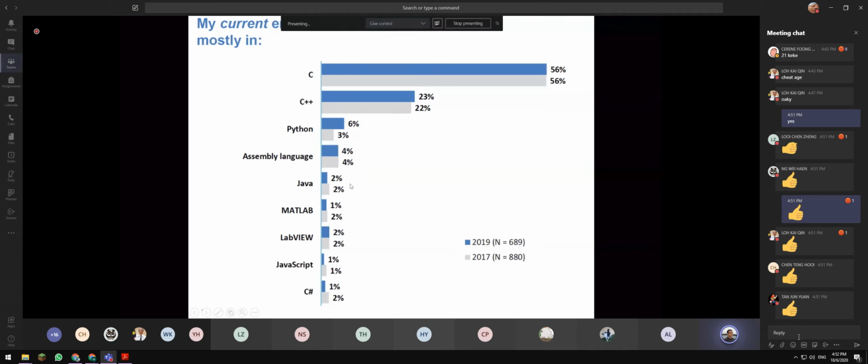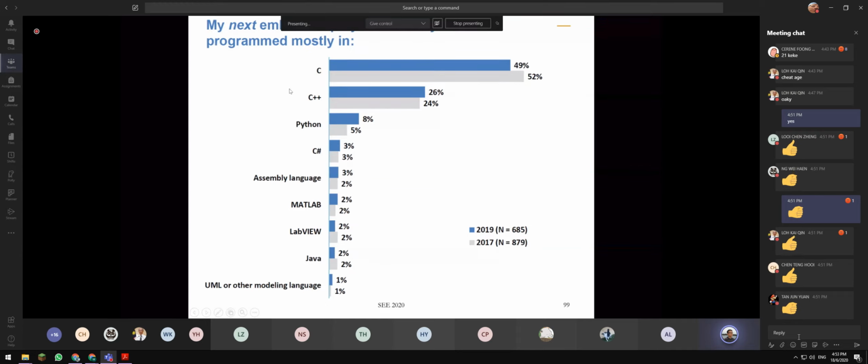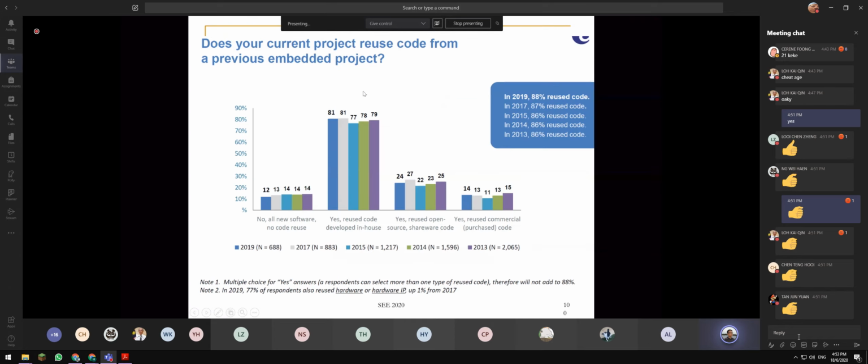And of course, assembly, not many, Java, MATLAB. So this is for low-level developers. So in the future C is still used, although Python is increasing. C and C++ still have this market. For your information, for the coming 10 or 20 years, C and C++ still have this market. Don't worry. So it's very important.